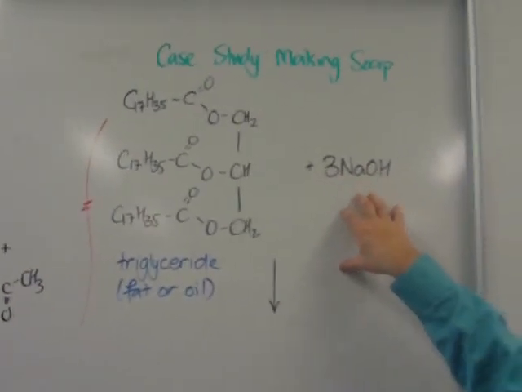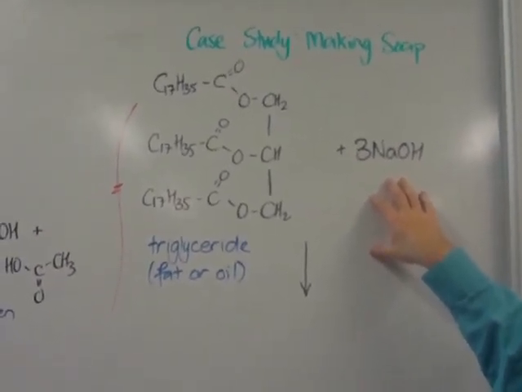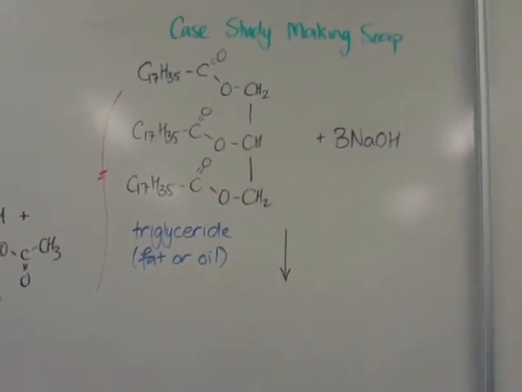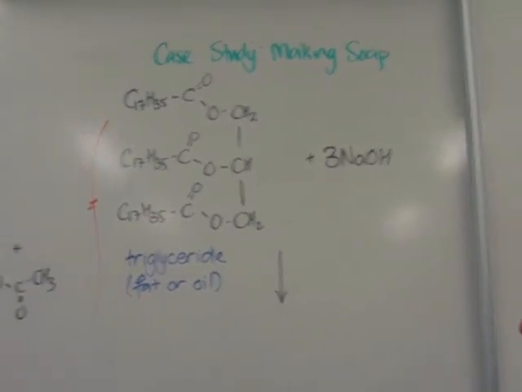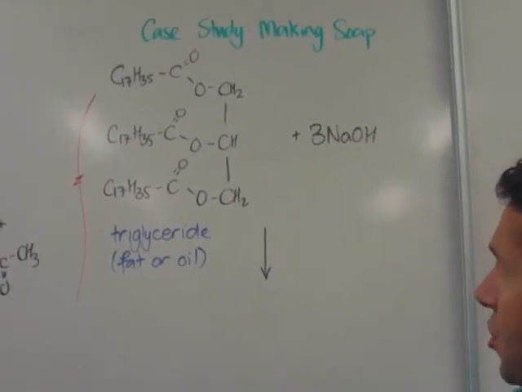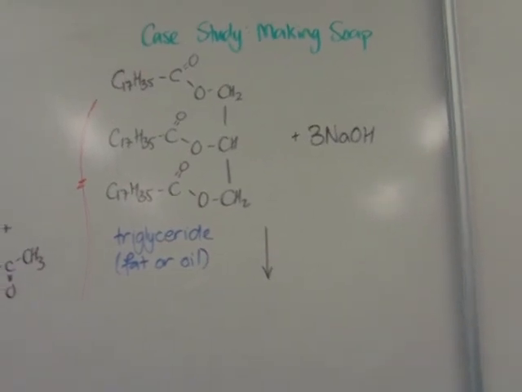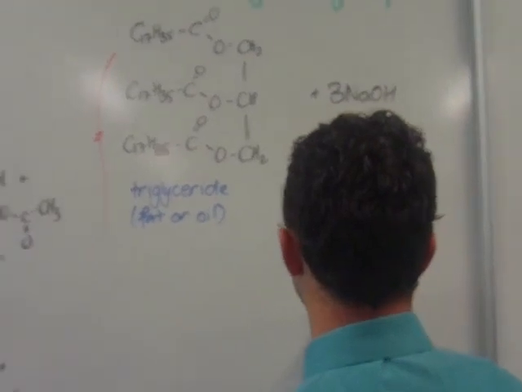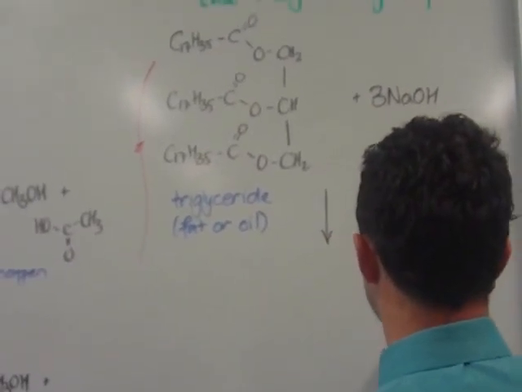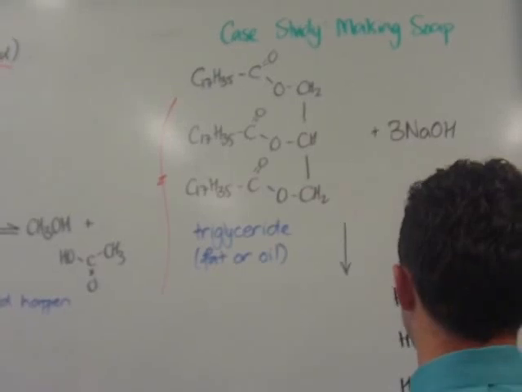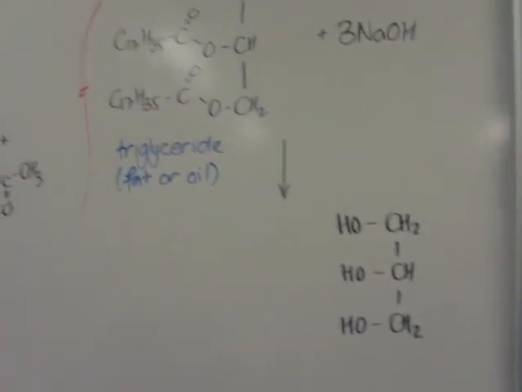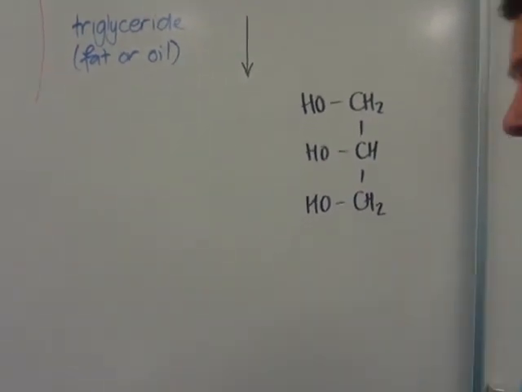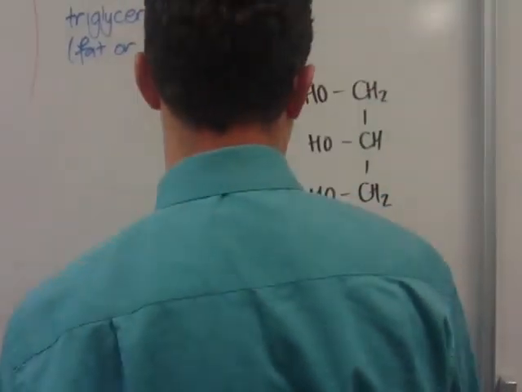If I react them with sodium hydroxide, which is an experiment you may have done in junior science, then that breaks all 3 of these ester bonds. And what it will do is create, first of all, a very special alcohol. So I'll draw that one. And its proper name is 1,2,3-propan-triol. Yeah, you need to be able to do that one. So I'll write that up.